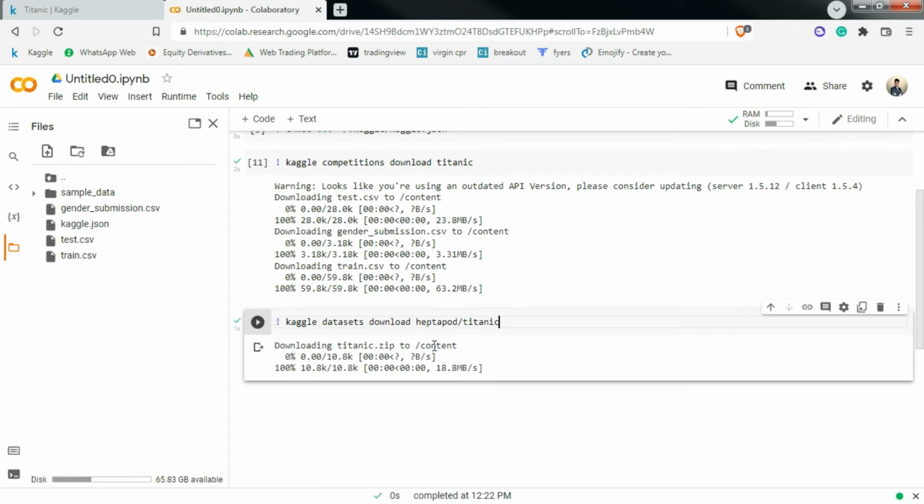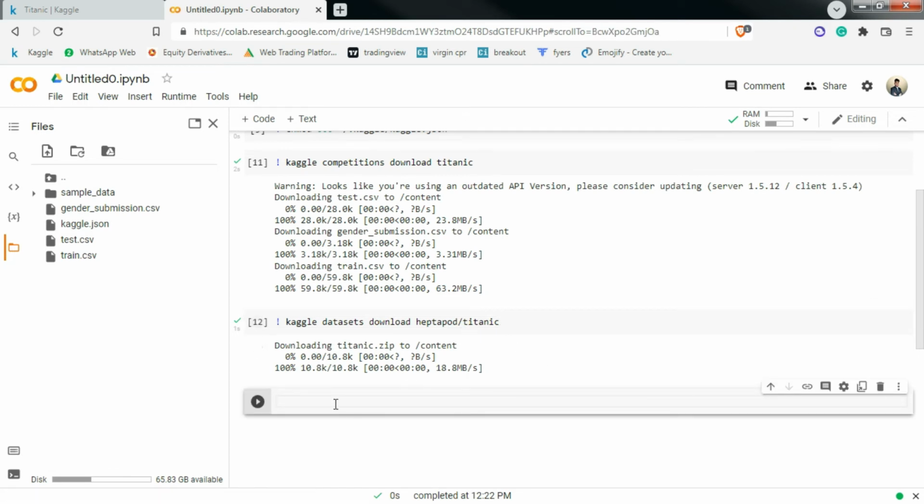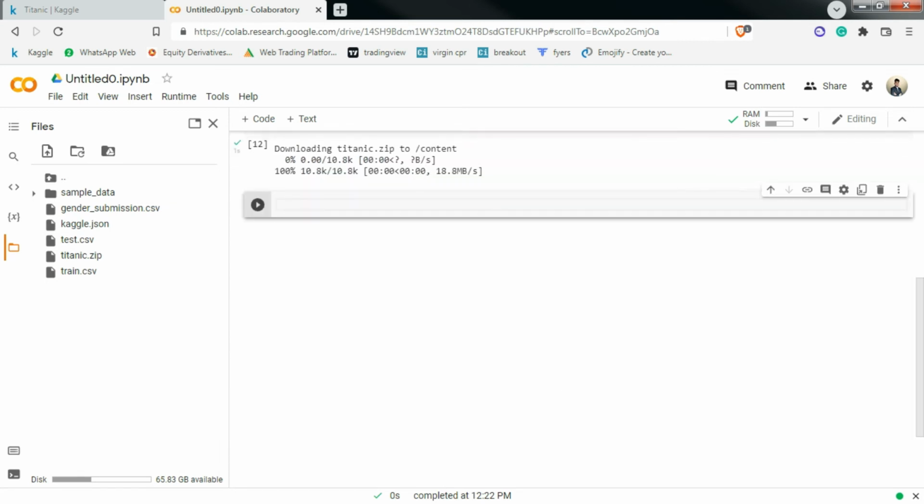Now the only problem with this is, it is downloaded in zip format. So we need to unzip the data. We can see that here, it is in zip format. Now we will just unzip the data. For this, there is a simple command called unzip, then the name of your file.